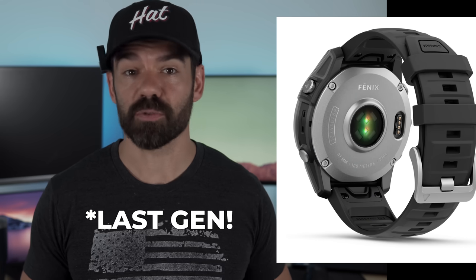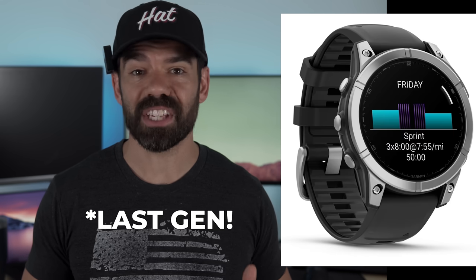Let's start with the Phoenix-E. This is proposed to be the economy model of the lineup and will come in at 47mm. It looks like the current-gen Elevate sensor is being used here and it appears to have the same styling as the current-gen Epyx. On the site they say — translated from Google — that this model will inherit the LCD panels, so I'm assuming what they mean is that it's going to have the same display as the previous-gen Epyx.